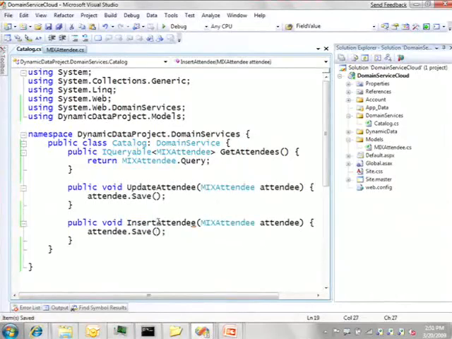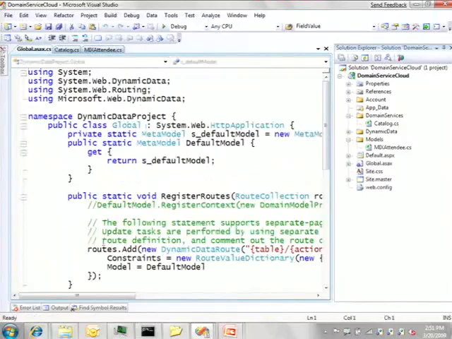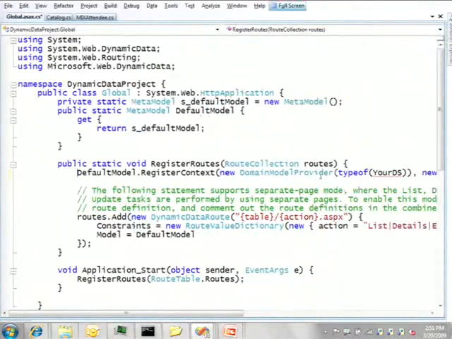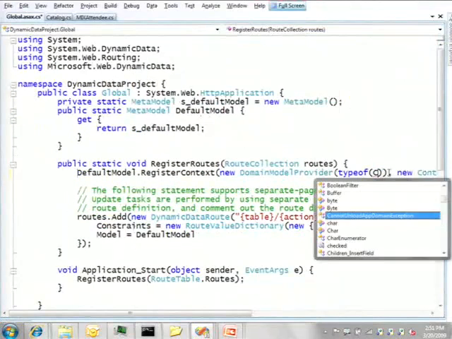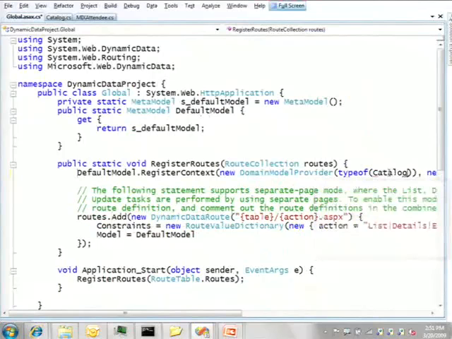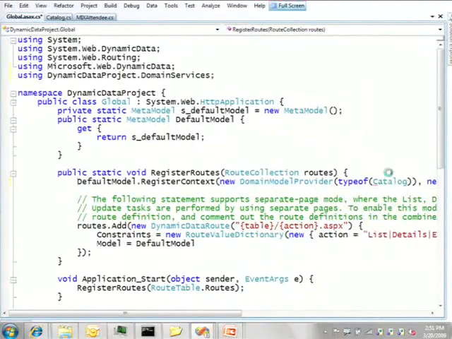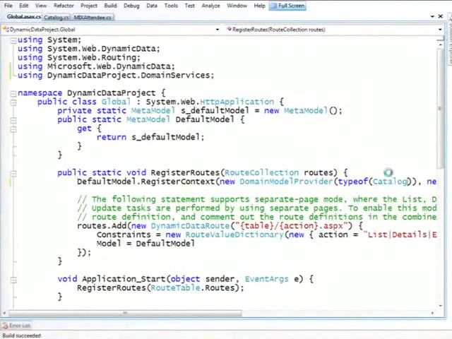This save method works both with a new entity or an existing entity you're updating. It's really taking the data API to the simplest possible level. And once I have that, since I'm going to be using dynamic data, I do need to do the little one-liner in here that registers my domain service. Let me maximize this again. And we'll do our catalog thing. And let's run it and see what happens.